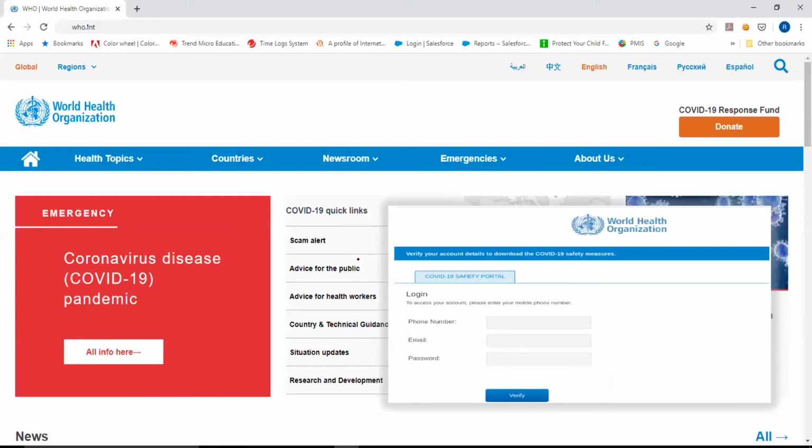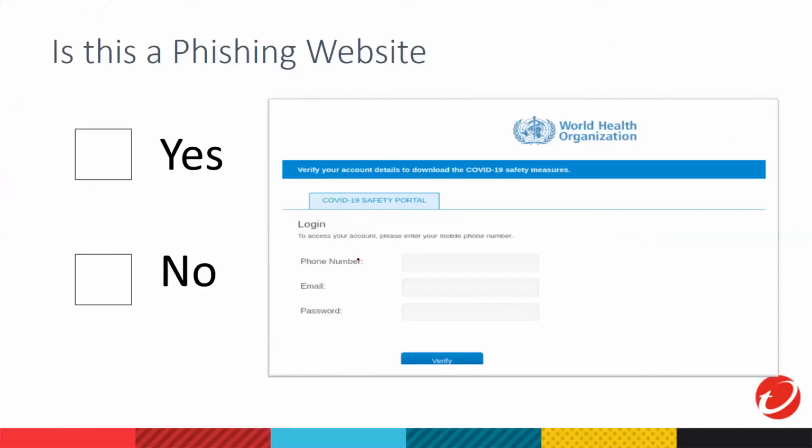And when I go to Google and type in World Health Organization, I was pointed to this website. And it asked me for a login, phone number, email, and password. So, can you tell me if this type of website is a phishing website? Remember, it's the World Health Organization.